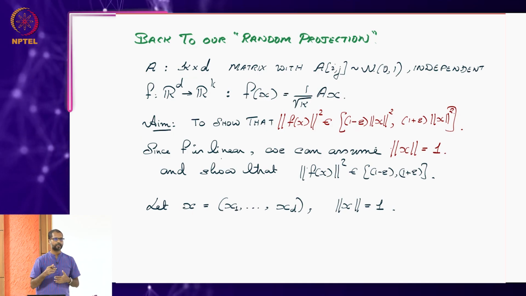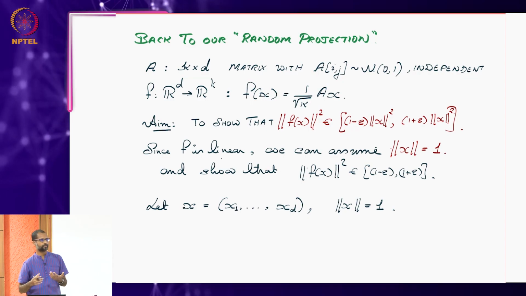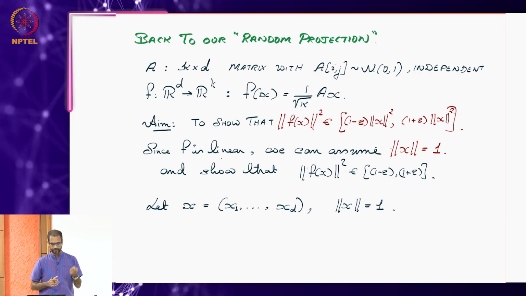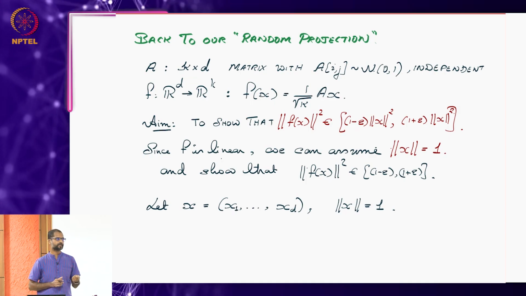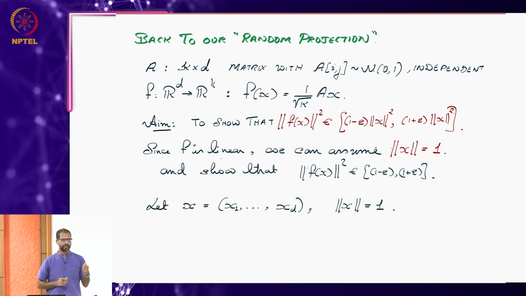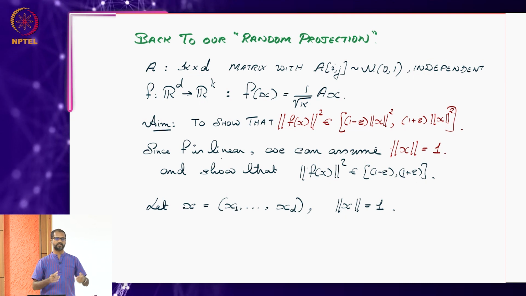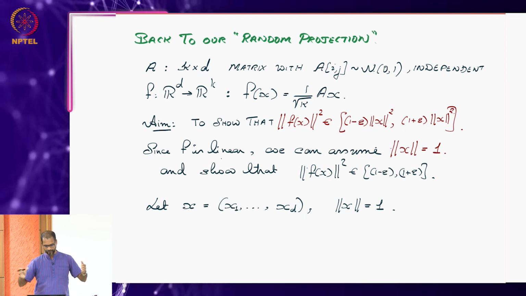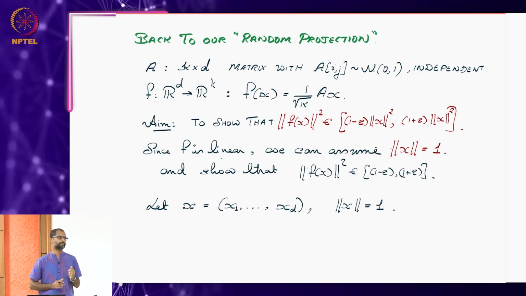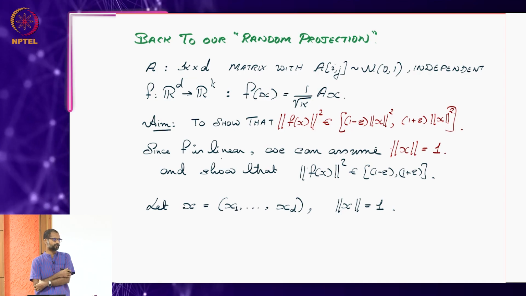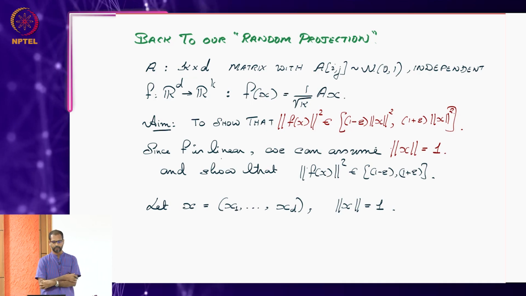We know that its expectation is going to be the squared, and then we studied the norm squared of the spherical distribution. We saw that its mean is d, the number of Gaussians in the vector, and we saw that it is fairly well concentrated around the mean. That is what we have done so far. Now, we are back to our random projections.